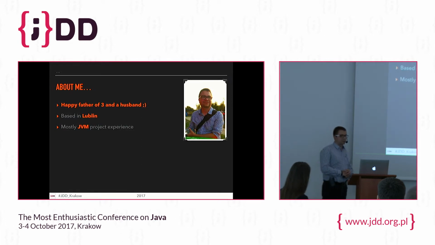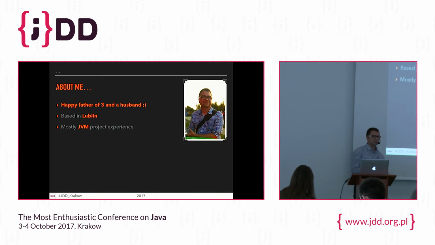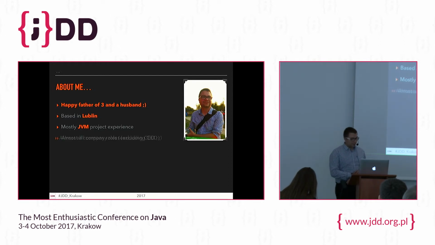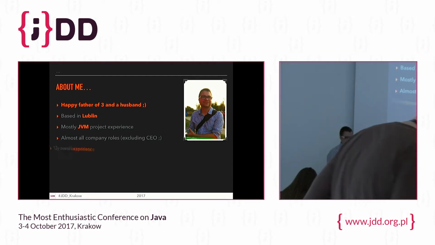I'm mostly a JVM-oriented person, about 10 years in JVM. It was a funny situation because in college I said that I would never use Java because of one guy. And after 2 years, and my wife laughs at me about this, I had to move to JVM, and then I started investing my time in that, learning more and more, until I even became an architect. I have experience in almost all roles in a company, excluding CEO. So if any of your companies is looking for a CEO, I'm raising my hand, and you can hire me. I will be happy to start.